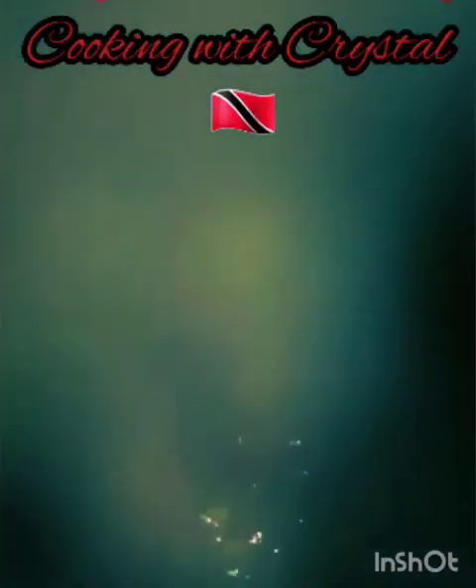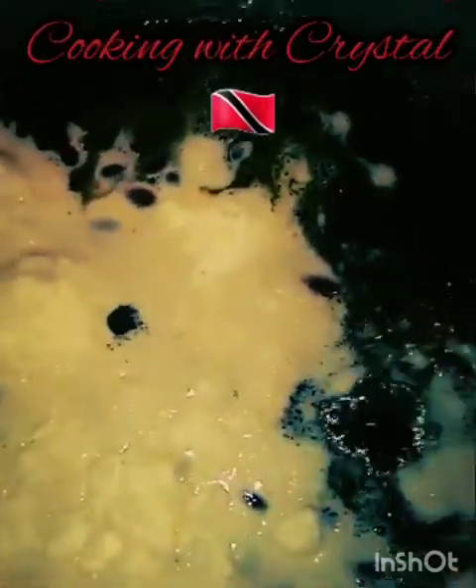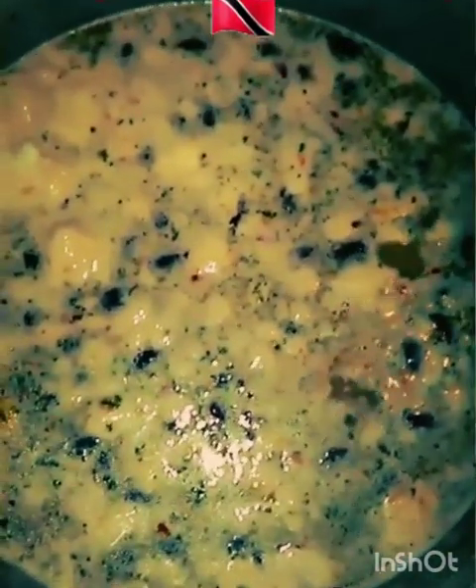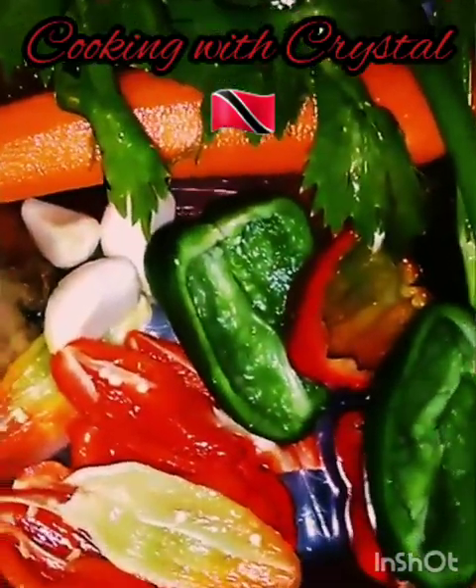The next few steps are pretty simple. I'm gonna get the boiling water and pour it in — again, boiling water so we can continue the cooking process rather than slowing it down. I normally add a whole pack of coconut milk, or sometimes fresh coconut milk, and a pack of soup. Stir that around, put on the pressure cooker cover, put on the weight, and allow that to cook for half an hour. After the half hour, when you uncover your pot, I normally add some freshly chopped seasoning — and that's the pinto beans done.